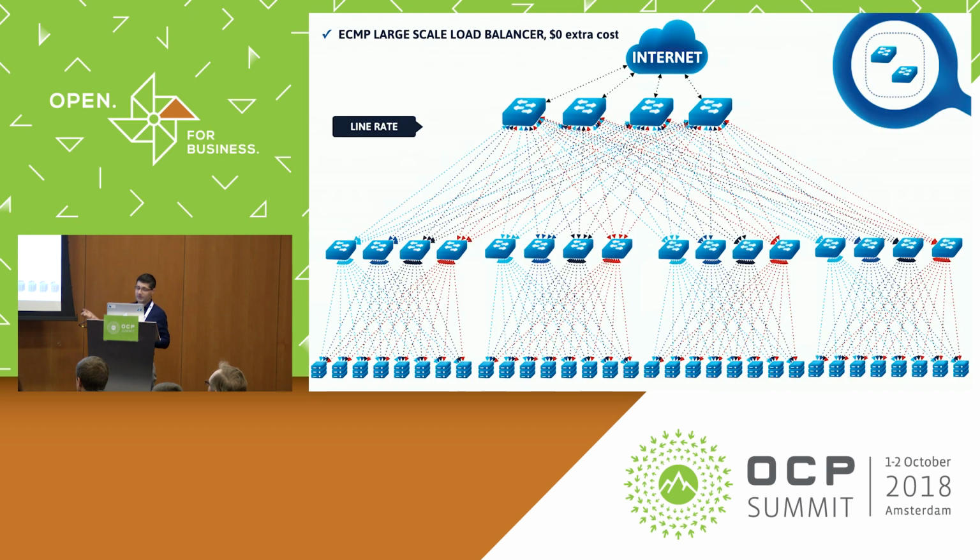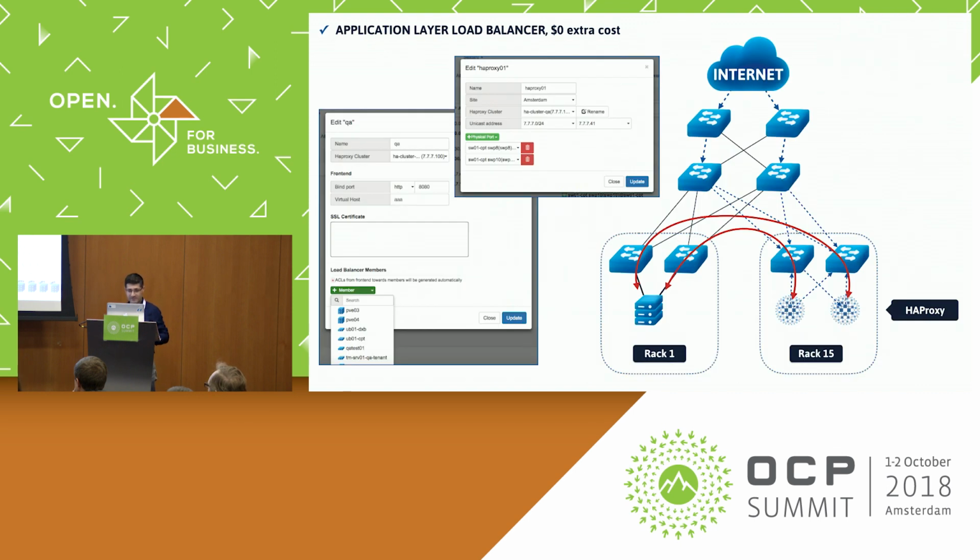And the beauty of this solution is that it is scalable. The forwarding is done by the switches. So your switching silicon is capable of this kind of ECMP load balancing, because from the switch perspective, this is just regular packet forwarding using regular hashing tables. And you can go to this scale. So imagine super spines, and imagine leaf switches on every one of these racks. And again, even on this scale, it can be configured this easily, just through a couple of clicks.